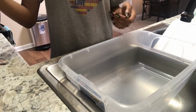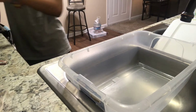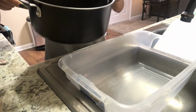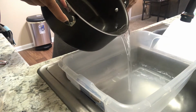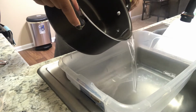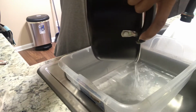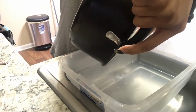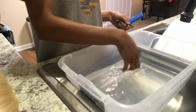You want a pair of gloves. You don't want to stain your nails or your fingers. Just put gloves on, you know. And we're going to be doing the watercolor method. So, I just warmed up a little water. I don't like the water where I live, so I had to boil it a little bit. Warmed it up, poured it in there. It doesn't have to be too hot. Just kind of warm.